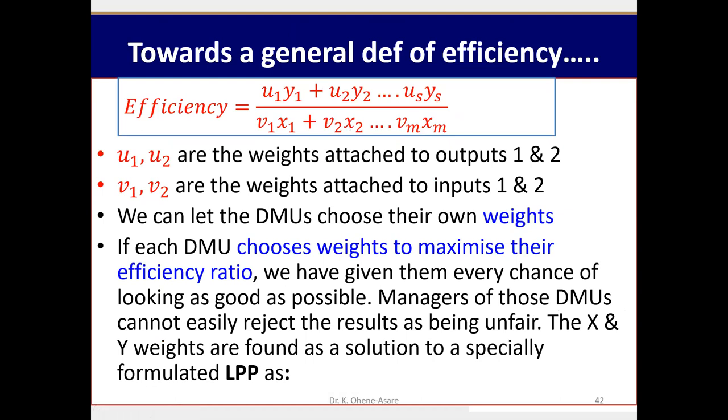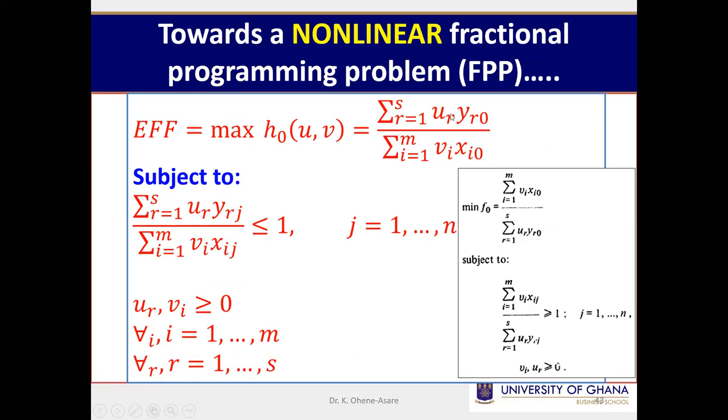So when you do the weighting, you have U1, Y1, U2, Y2, U3, Y3. And so all the U's, I'm going to represent them from 1 all the way to the end. I'm going to represent each of the U by R. So that is how come you have UR and then YR for the output. So I've summed them. That's why you see the summation sign. The inputs are from 1 all the way to S, and the outputs are from 1 all the way to M. So this makes this whole thing the weighted sum of the outputs divided by the weighted sum of the inputs.